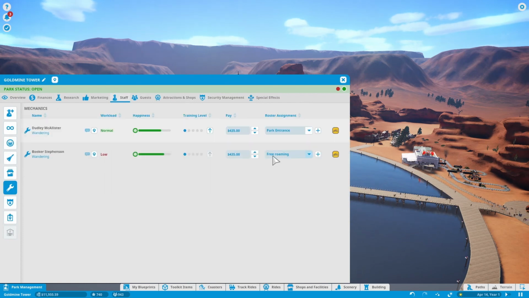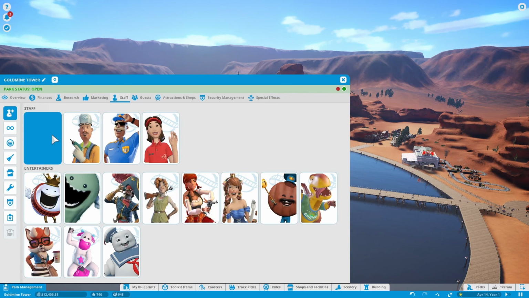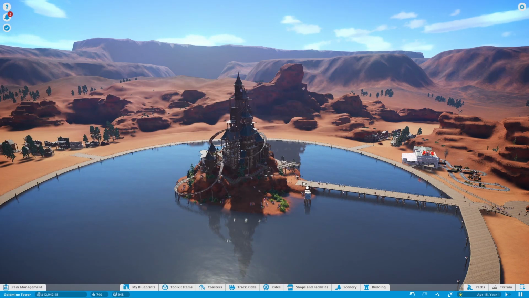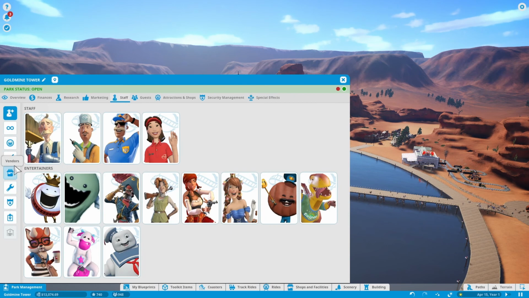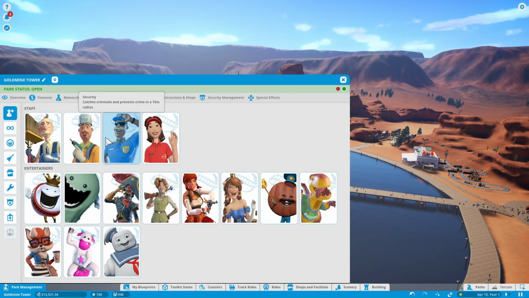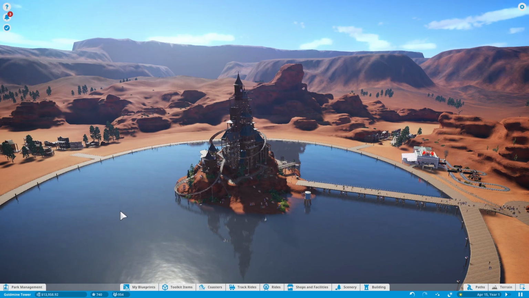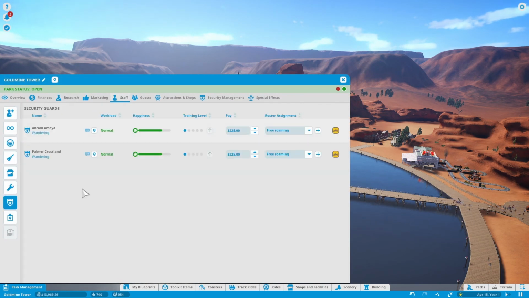We'll have our other mechanic basically stationed on the island. And then same thing here, we'll have one janitor by the park entrance. We'll have another one that's going to be on the island. And then we're not going to worry about an entertainer yet. We do need a security guard, though, so let's get him out there. Actually, let's get two security guards, and we're going to have one in each area as well, just to maintain some security. Perfect.